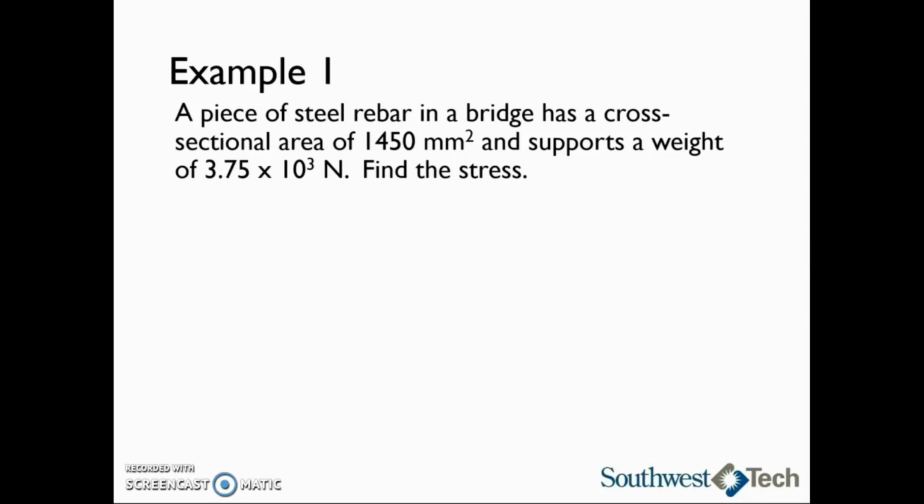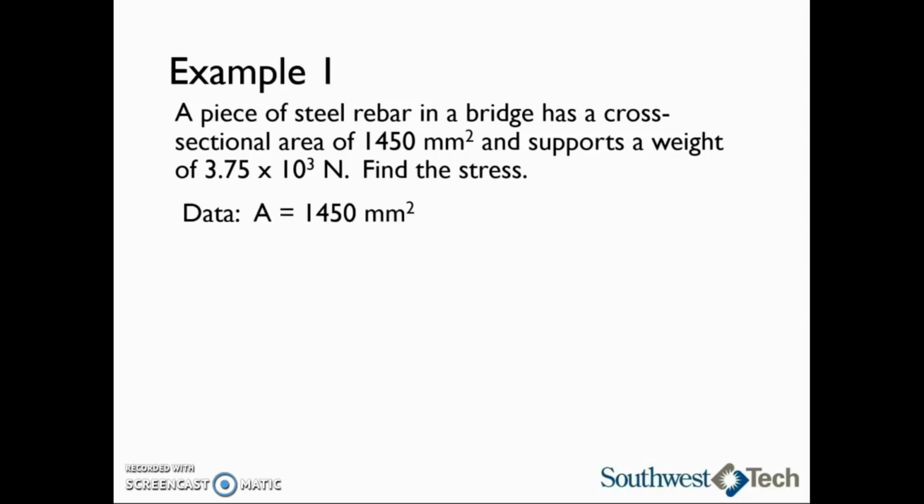Now that we know the basics about stress, let's take a look at a stress-related example. A piece of steel rebar in a bridge has a cross-sectional area of 1,450 millimeters squared and supports a weight of 3.75 times 10 to the third newtons. Find the stress. First, let's write down all of the data we are given.